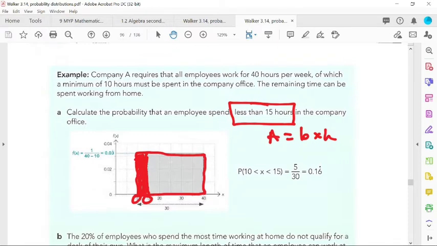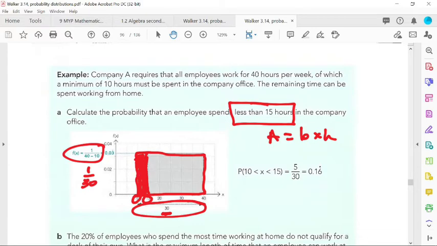Now, first of all, though, I need to know this total distance across the bottom. And what is the total distance across the bottom? 30. And I need to know the height, and the height of it is just 1 over what? 30. Whatever number you get at the bottom, 1 over is the height. Okay? Now, they changed it to a decimal. You don't have to worry about that because you're going to use your calculator, right? Now, you're going to give your answer as a decimal. But it's better to multiply with the fraction and then do the rounding. Because if you change it to a decimal first, you're going to have to round first and then multiply, and that's going to introduce some weird stuff. So multiply with the fraction. You have your calculator. You can do that.